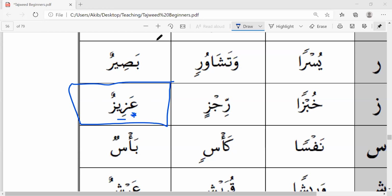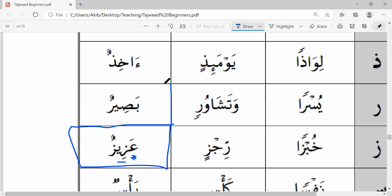Brother Jifri? Yes, brother. Assalamu alaikum. Wa alaikum assalam wa rahmatullah. Try doing this one here. There is one heavy letter. Sad. And ra as well. Ra is also heavy. And there is one joining letter. So it won't be joining, it's stretch. Normally stretch.